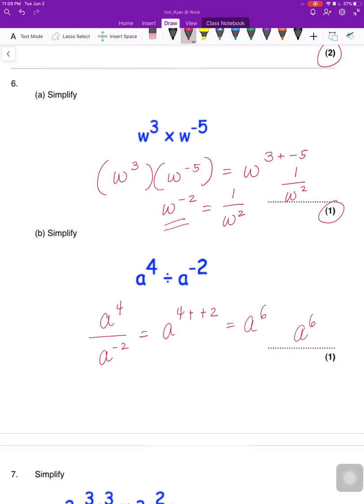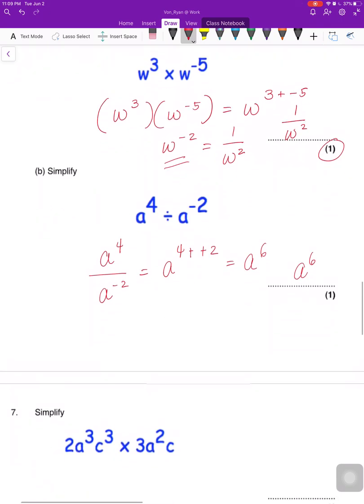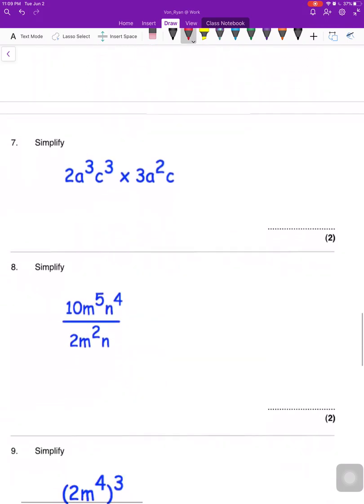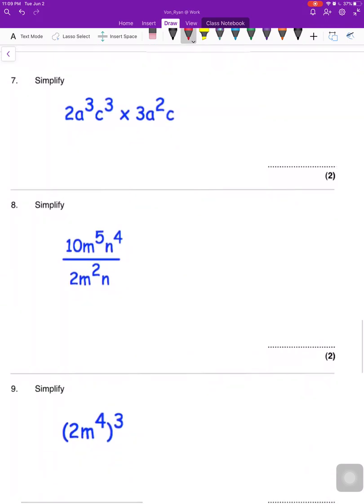Right. So all you need to do is really apply the laws of indices and then remember how to add and subtract, multiply, and divide numbers, positive or negative. Okay, if it's a calculator test, then that problem is solved. But if it's not a calculator test, then you have to do it mentally or manually. You can write down. Okay, so let's work on 7, 8, and 9. Right, so we have more than one variable here.